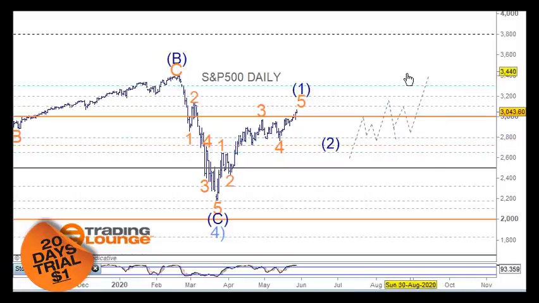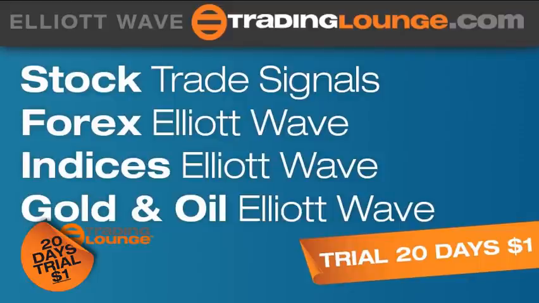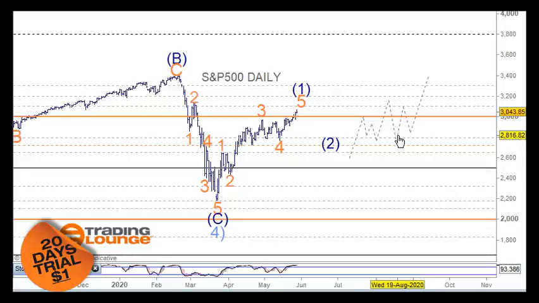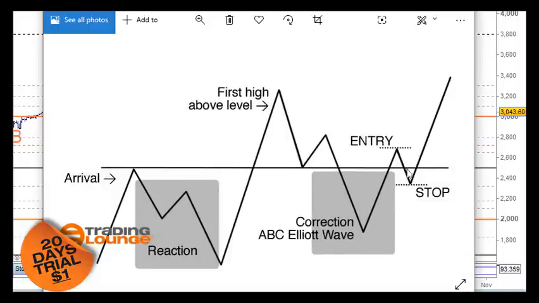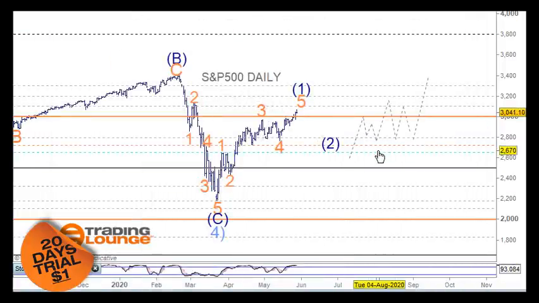It will actually pull down a bit further than that, pulling back down into group 2 support, so we can just adjust that slightly into this space, so to speak. Anyway, that plays out like this pattern here. If that's the 3,000 across here, we have the arrival, the reaction, the first high above the level, and this is where we are now, just trying to find that high, and then the ABC pattern, and then we look for support over here. Yes, we can trade within all of these structures. It doesn't matter what you do, as long as you know what you're doing. Anyway, I just thought I'd point that out.